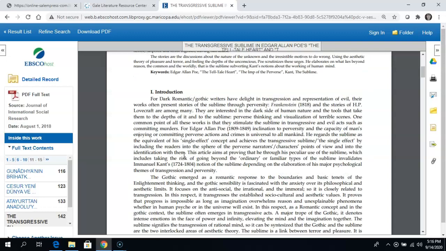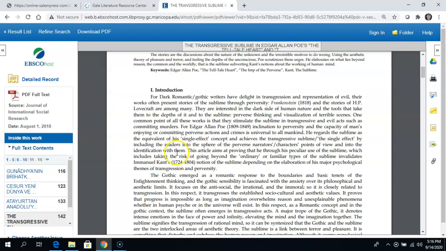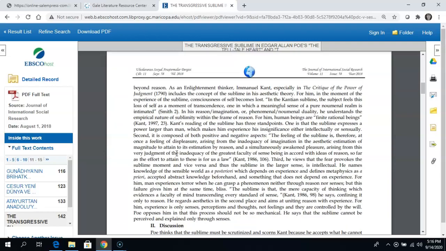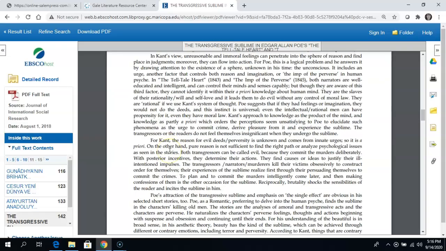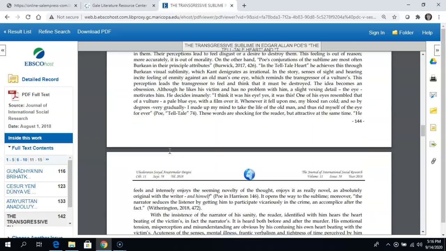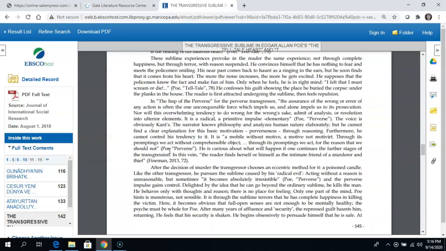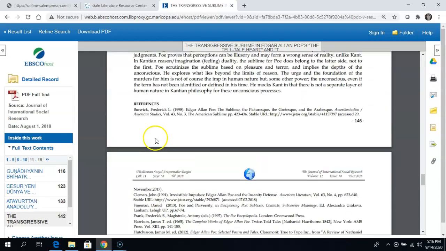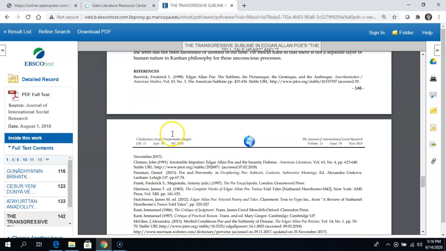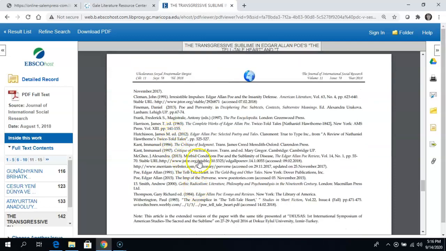This one would be very useful, I think, if I was writing about Edgar Allan Poe. Like most scholarly articles, it is a long article. And at the end, I should see, yep, a list of references to other articles that are also about the same subjects covered in this article.